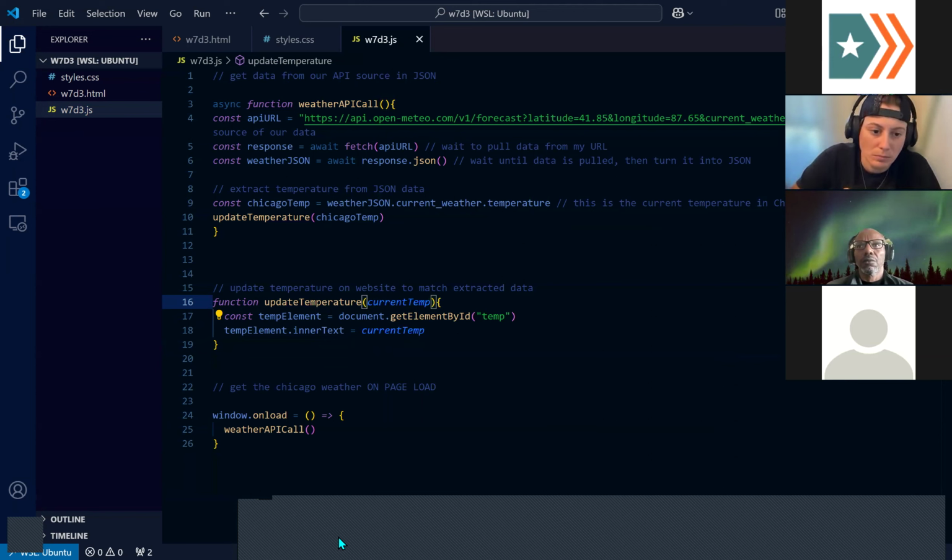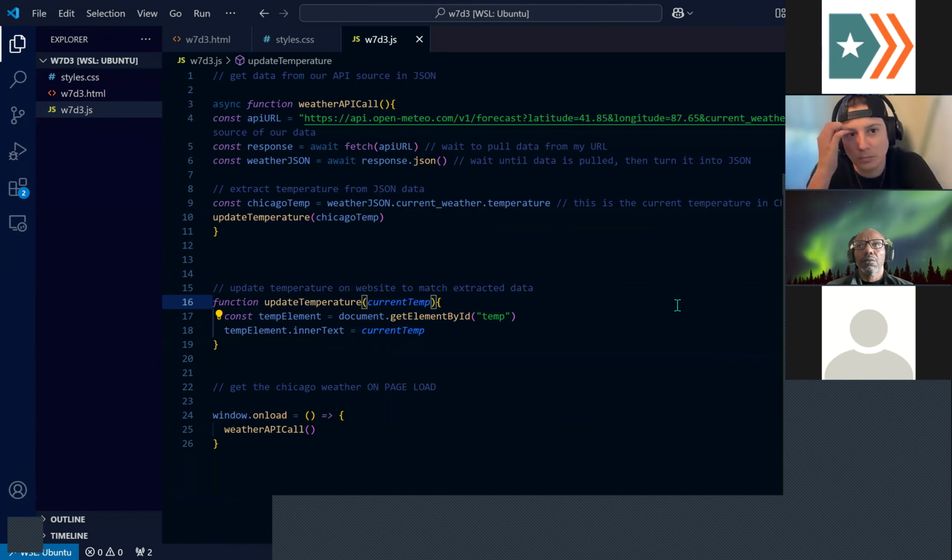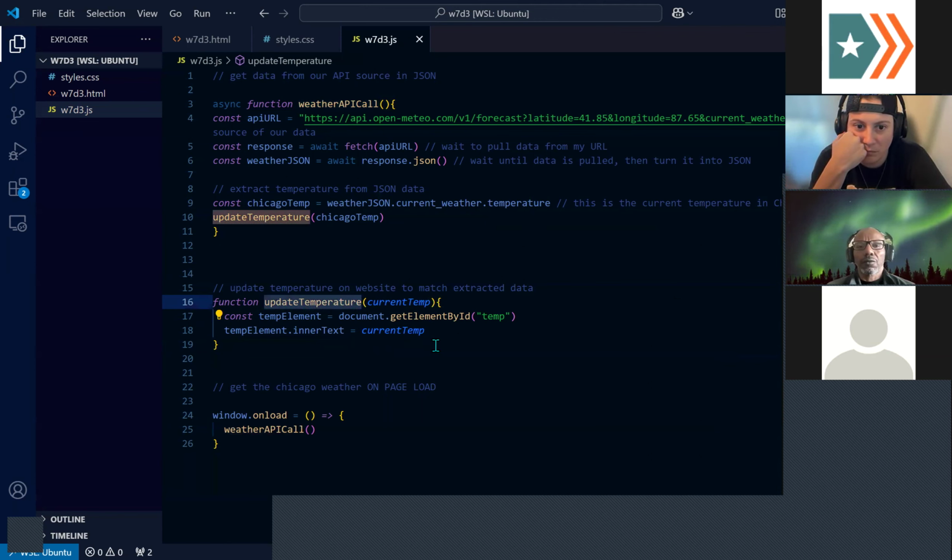One important thing to note is we are never actually returning something in any of these functions. This one is just getting stuff from an API, and this one is just manipulating the DOM. That's all we're doing. No returns, which is somewhat important to know.